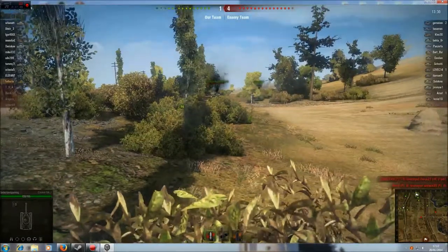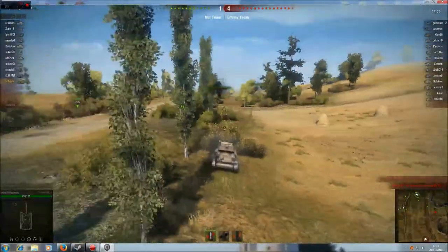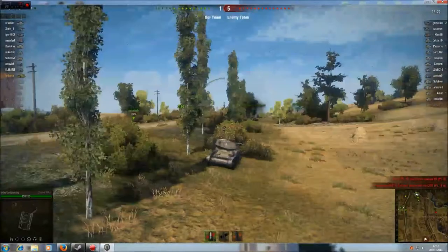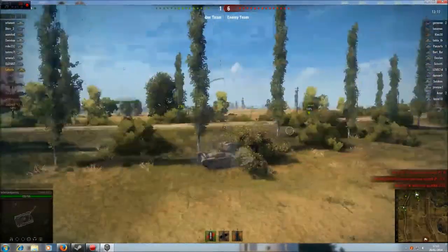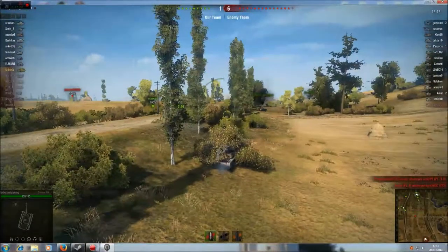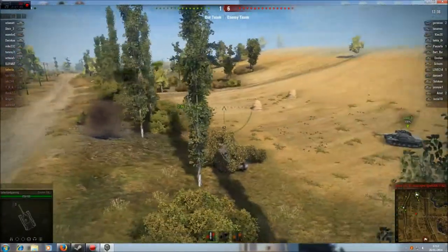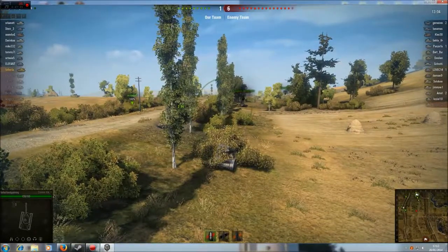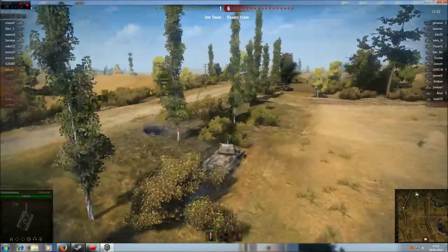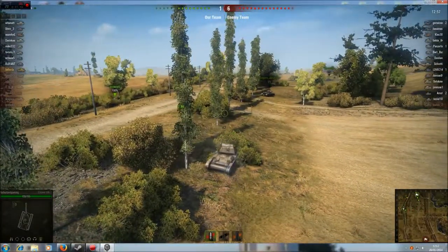So we lost visual there. We have cover on our flanks here, we can't actually be shot from our flank here. That person's getting very close to hitting me. So I'm gonna push on up into these bushes here.